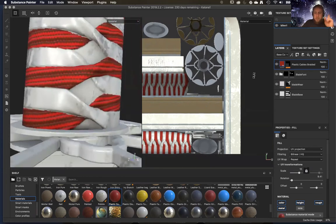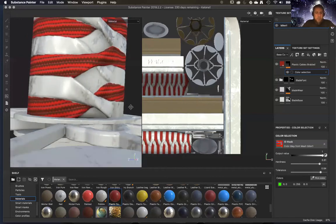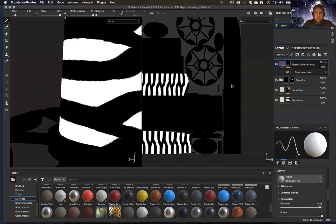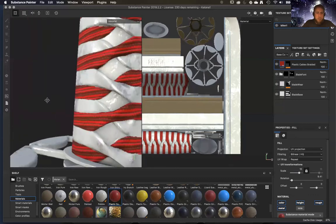You know what I'm going to do, though? I'm going to blur this a little bit. Or, yeah, hardness. Can I do that? Or tolerance? There we go. Increase it a little bit. Not super crazy, but I don't want it to be super hard. Take a look. Cool. Awesome. I think that's better. It definitely picked up on my seams a little bit more there.